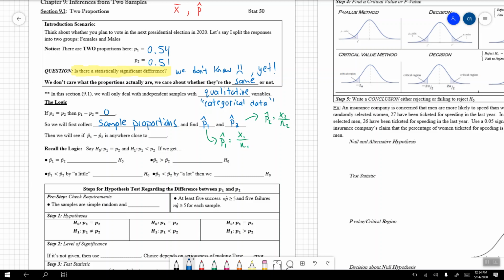So we're then going to see how close is the difference within these two proportions, and is that difference anywhere close to 0? Because again, if that difference is close to 0, then great, that's going to support our hypothesis, or this assumption that we made from the very beginning. If it's not anywhere close to 0, well, then we have some issue, and there is going to be a statistical significance that we then start looking at because of their difference.